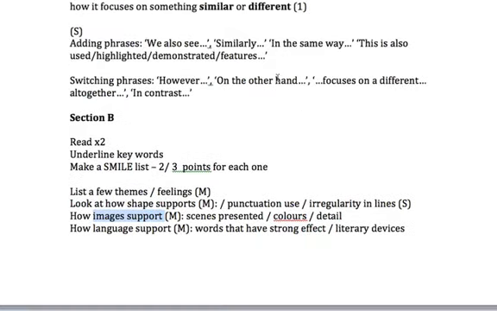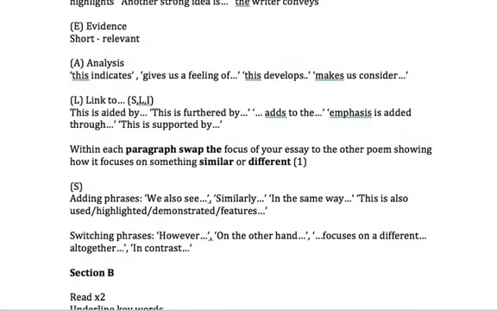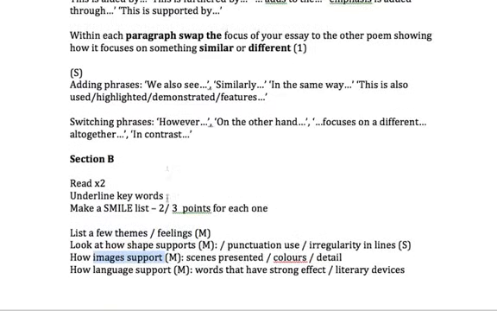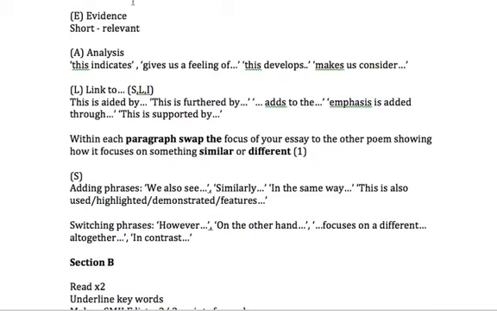So again, we'll be coming back to these points when we're writing our essay, because we're going to use a short PEEL essay, and we're just going to write 3 paragraphs, 4 paragraphs, all of them based around this. Write as much as you can. Remember, you're not going to lose marks for going over. You're going to lose marks for not having stuff down. So get as much as you can, and remember, you're going to use these phrases and just build it up.